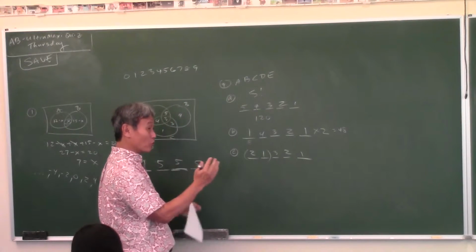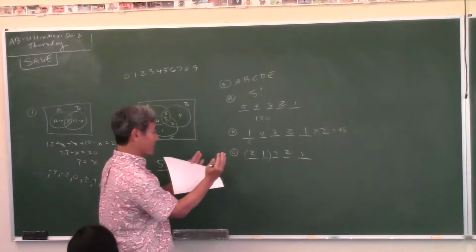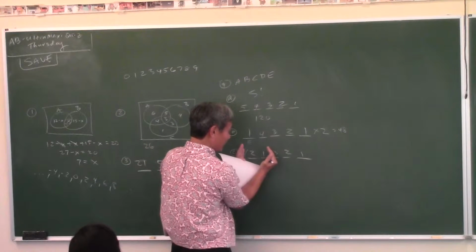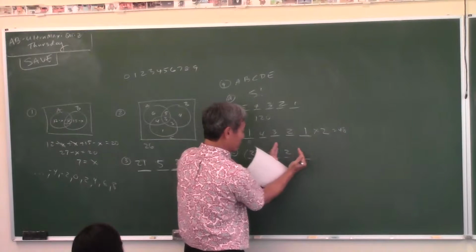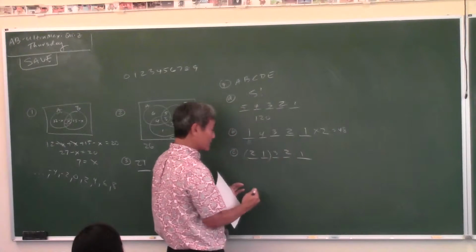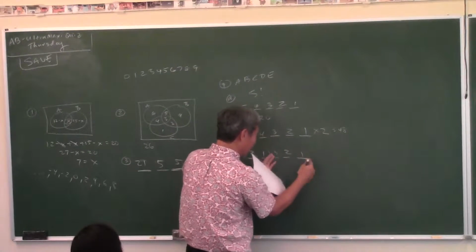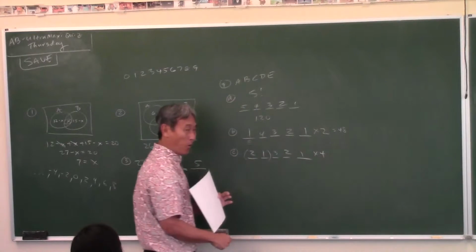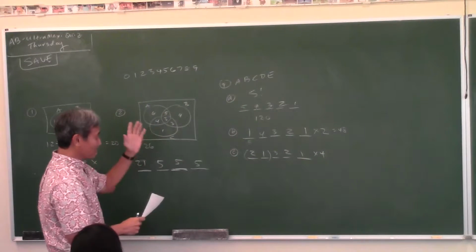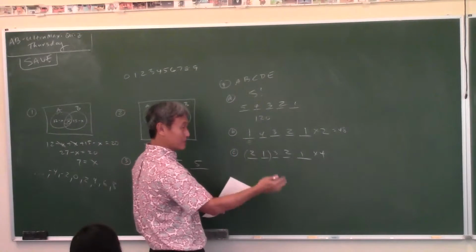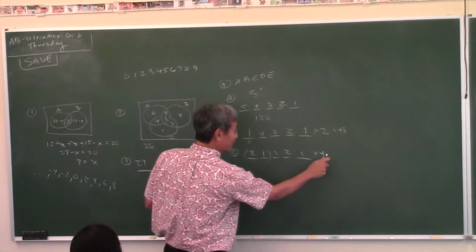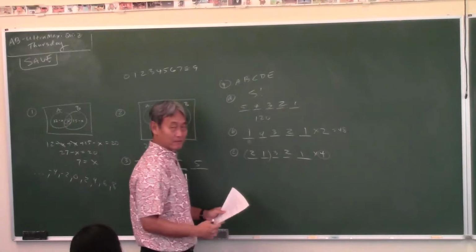But is that the only case where Ben and Cal can sit together in seats 1 and 2? No, they could sit in seats 2 and 3, 3 and 4, or 4 and 5. How many cases was that? 1, 2, 3, 4. So you gotta times it by 4. You know what? I'm gonna leave the multiplying to you. Because right there, you just write that down. That's 2 out of 3 points. Now, if you get this thing wrong, though, that's minus 3 already.